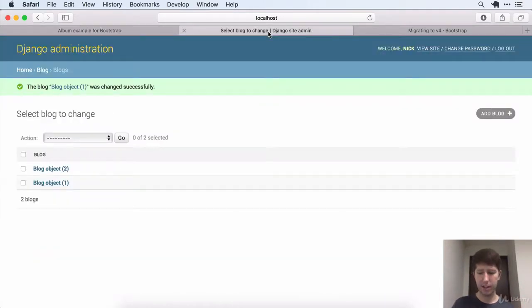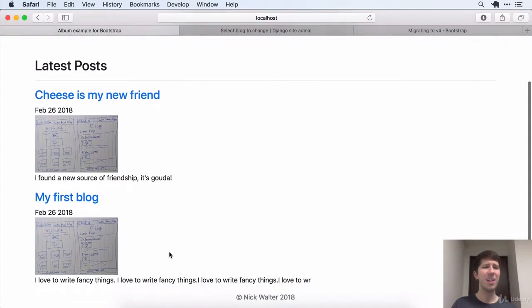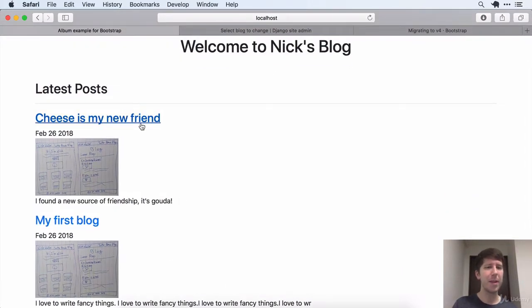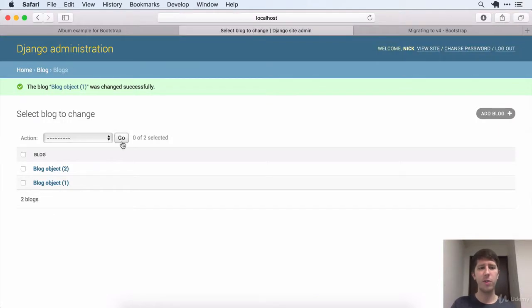One more thing that I want to talk about is here inside of the Django admin. Something that's pretty frustrating is that if you are trying to find a particular blog post, if you wanted to go edit it, like for example, I'm on my home page and I want to say, you know what, Cheese is my new friend. Maybe I want to put an exclamation point after that. When you come look at this view to view all the blogs, you can't tell instantly which one that is. It's like blog object 1 and 2.